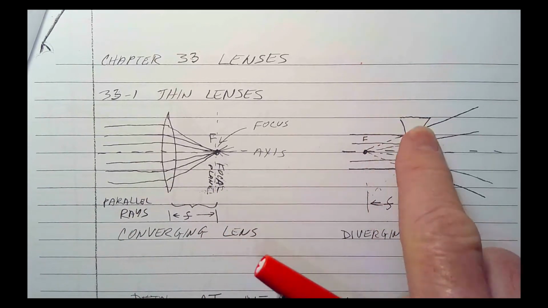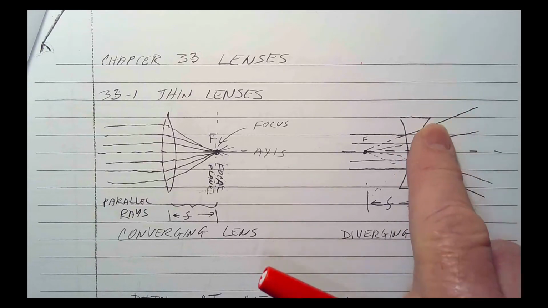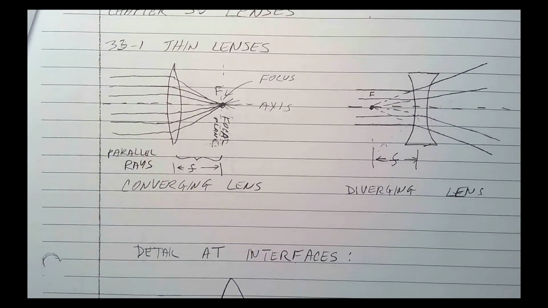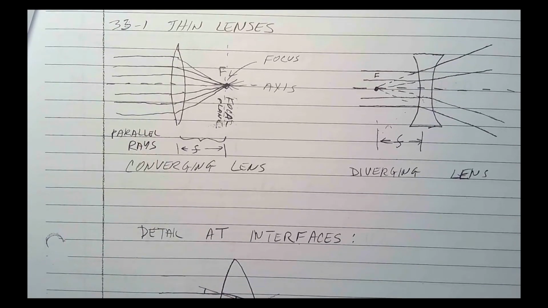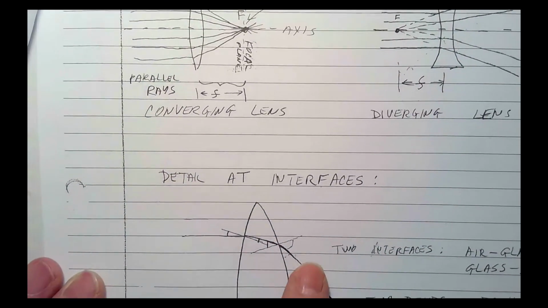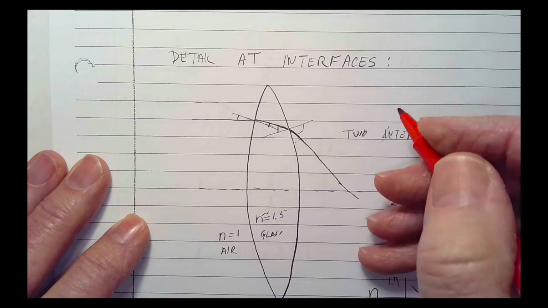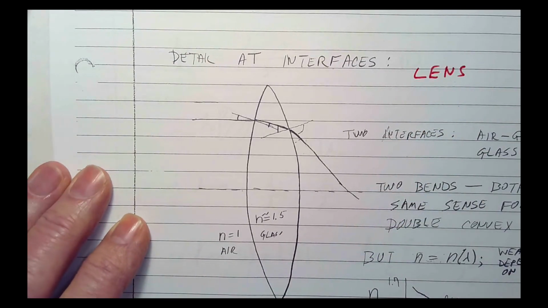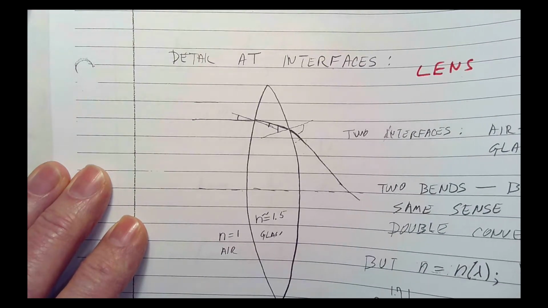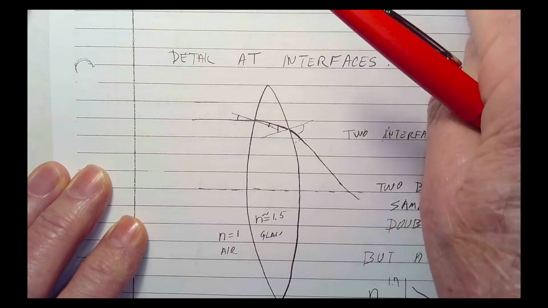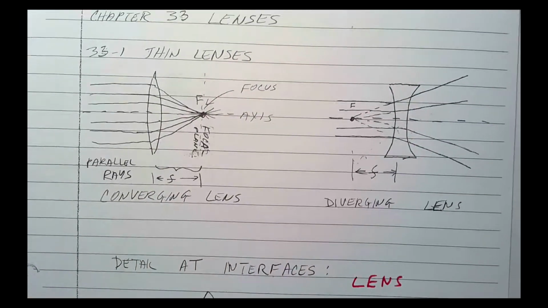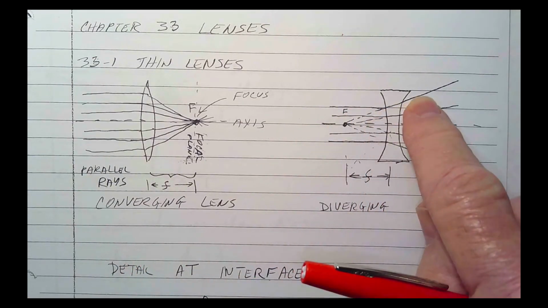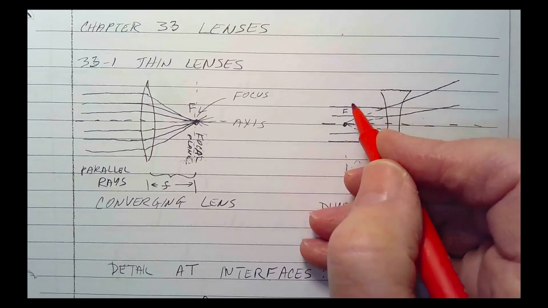Here's a diverging lens. A diverging lens has this concave shape, at least on one side. If you look at the double bends of this thing, your author will tell you a little more about this. This is called the lens equation. I don't normally talk about the lens equation very much, even back in the old days of in class. But if I make the glass bend that way, I get a diverging lens. Then a ray coming in parallel goes through the focal point. What do I mean by that?